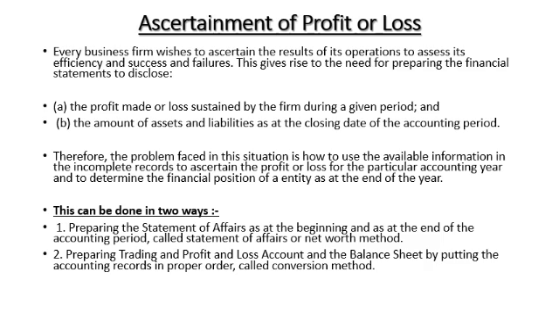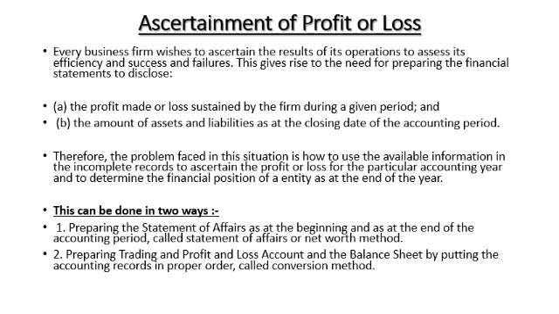Number one, preparing the statement of affairs at the beginning and at the end. Statement of affairs can be known by the name of the balance sheet, but in this chapter we have to use the word statement of affairs in place of the balance sheet. But the concepts are normally the same. This is the statement of affairs, or net worth method.